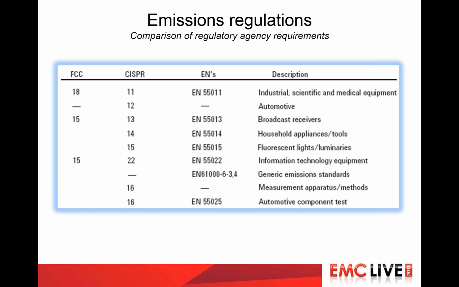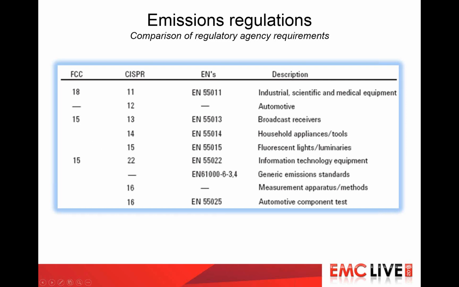So here's kind of a quick little cross-reference of some of the standards. So in the center is the list of the CISPRS numbers. Over on the left, the FCC, they'll call it FCC Part 18, where it's related to CISPRS 11. So that's the industrial, scientific, and medical equipment. So that's a big booming area right now. All the Internet of Things drops into that area, needs to be tested. You have automotive standards that are called out in CISPRS 12, but in the U.S. they actually drop in under 15 and some of these other standards. So there's subcategories under 18 and Part 15.